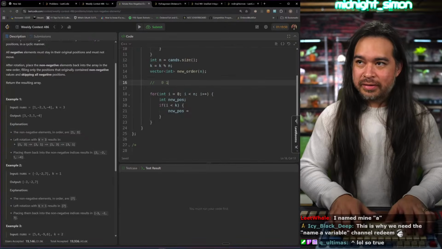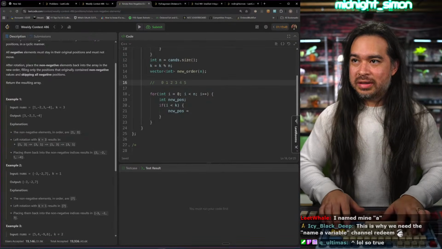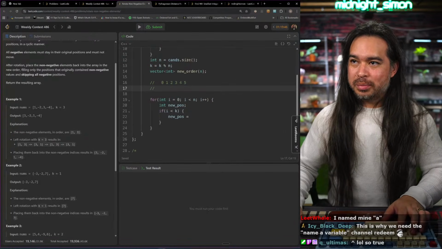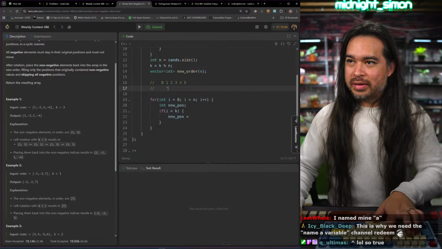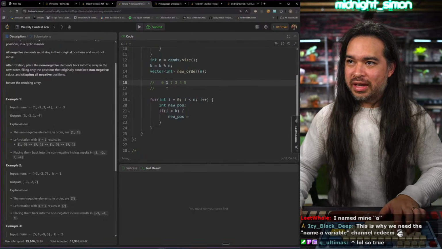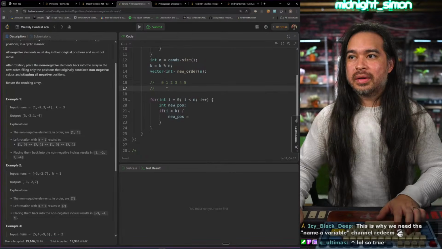So if we have, these are indices, and I gotta move this index, I gotta shift it left 4 times. 1, 2, 3, 4.